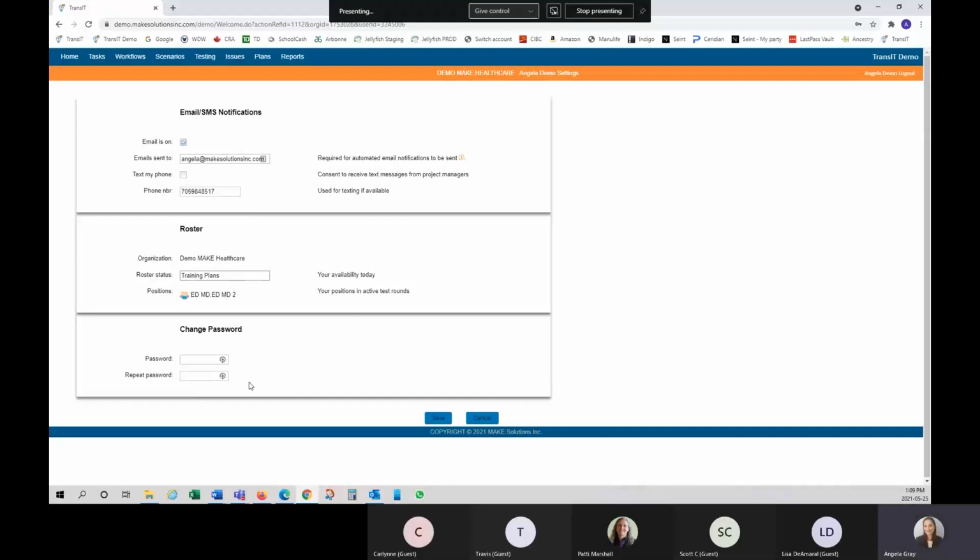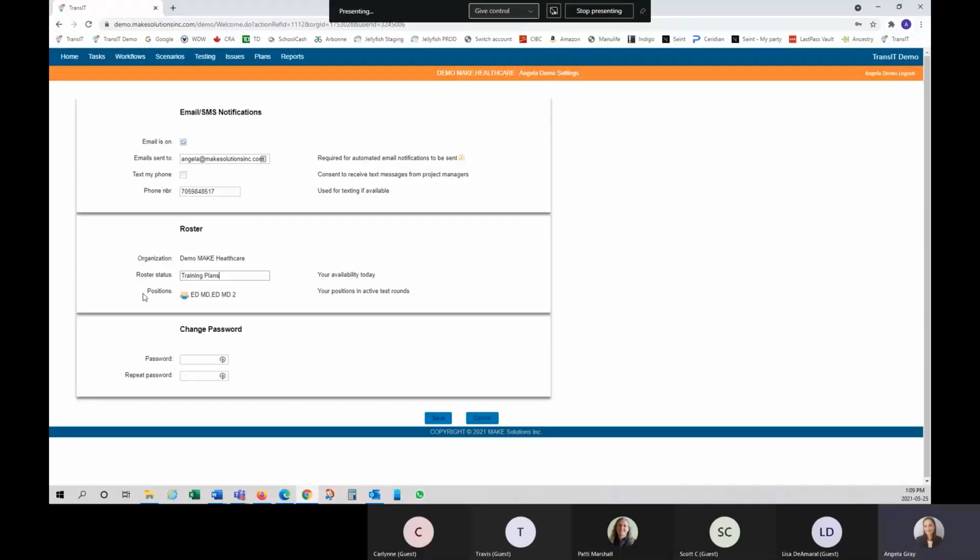The change password section is still the same as you'd expect from 4.x TransIT. Anytime I'm talking about our currently live version of TransIT, I'll refer to it as 4.x. That's what we refer to it as at Make Solutions. And anytime I'm talking about our updated version of TransIT, I'll refer to it as 5.0.